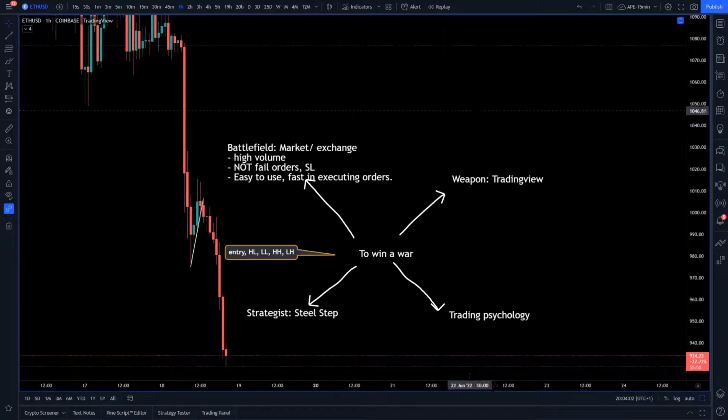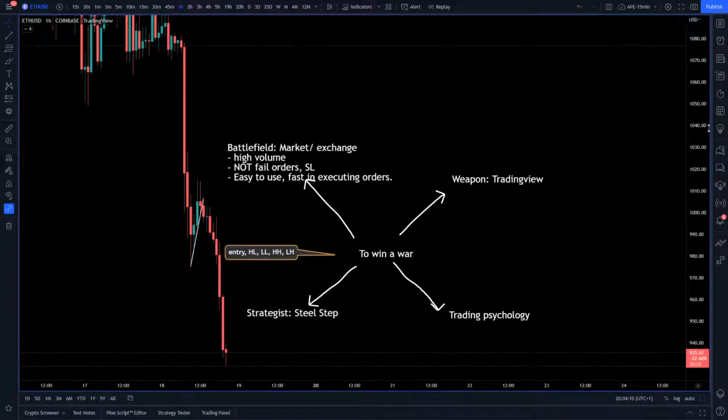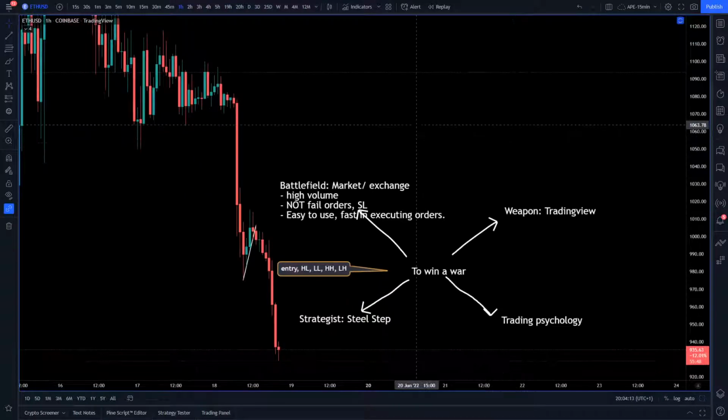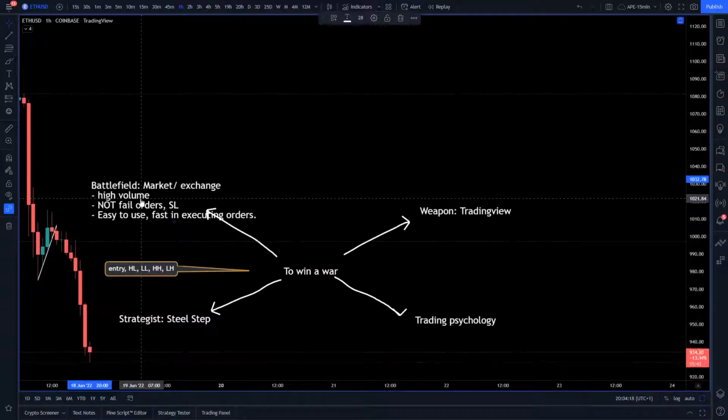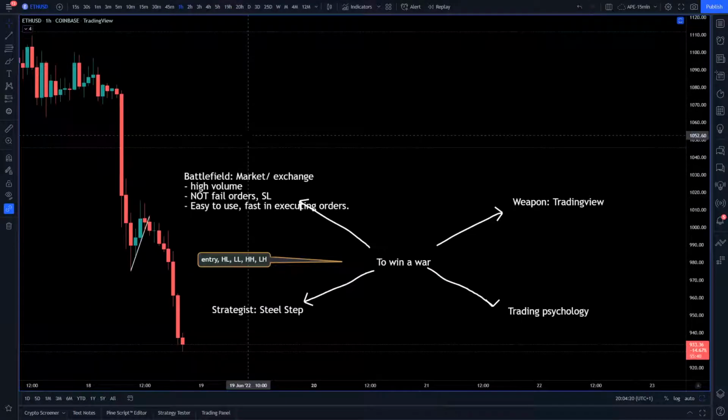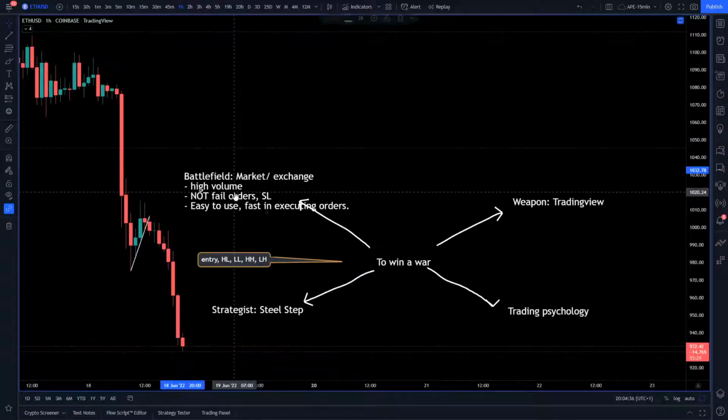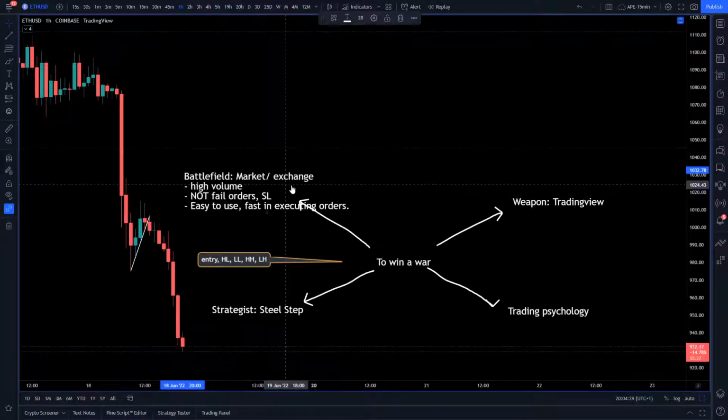So yes, let me check the time. It's half an hour. I have a bit of time left. So let's continue with the guide. The guide, I think the next step that you should be learning. So in chapter 1, I'm talking about the basics of what you're trying to learn, what technical analysis is, what you need to know, and what you're getting into, what the risk is, what the reward is in trading.